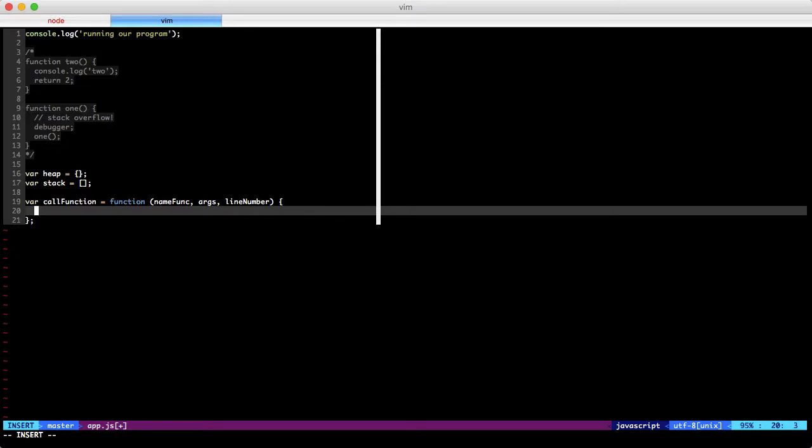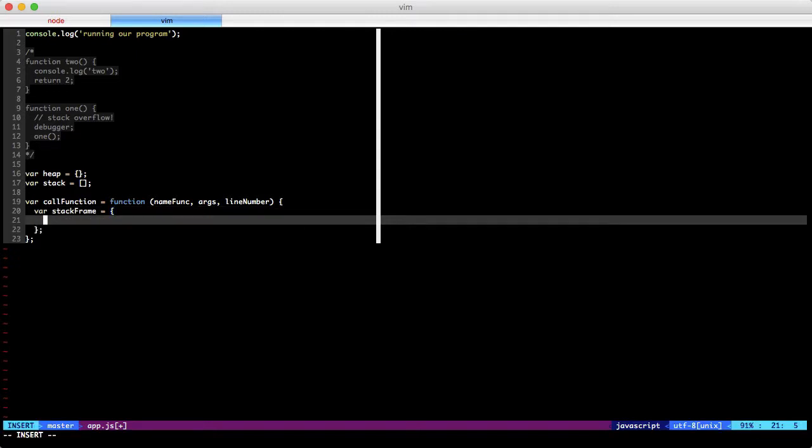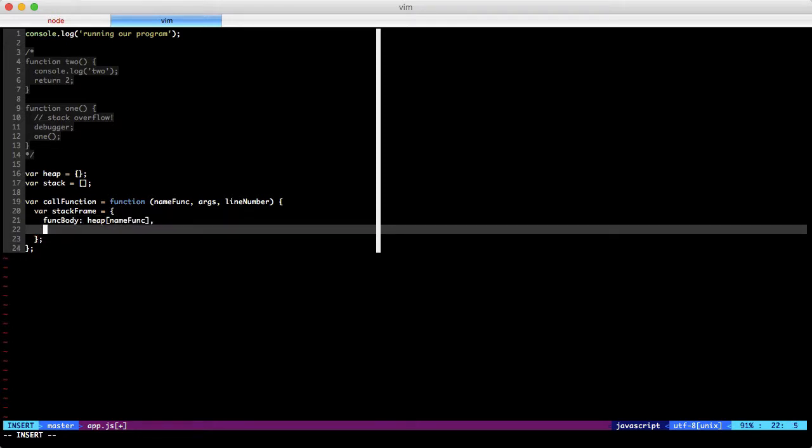And inside of this, and remember, this would normally be written in C++ or in a lower level language that is being used to run our code, we'll create something called a stack frame, which will look kind of like a regular object. And on that, we might say that the function itself comes from the heap. So find us the function body there.